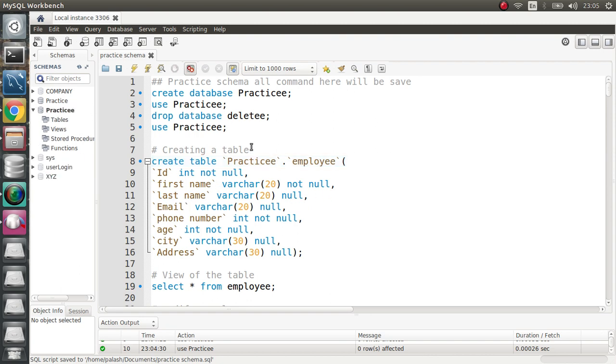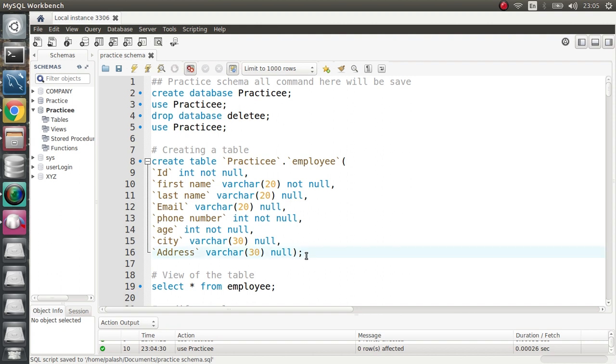So you can give the name as well. After that you give the first bracket, then whatever fields you want to use, with the data type, and use the constraint, whichever type of constraint you want to use. So id is a field of integer which will be not null. Then first name is a field of type varchar. Varchar means variable character. It will be up to 20 characters in length, and it is not null. And last name is also the same. Email is also varchar, and it can be null or not null. I mean, it is a given option that you can make it null or not null, it's up to you. Then phone number should be integer only, and not null. I mean, you have to give the data for that, and age, city, and address like this.